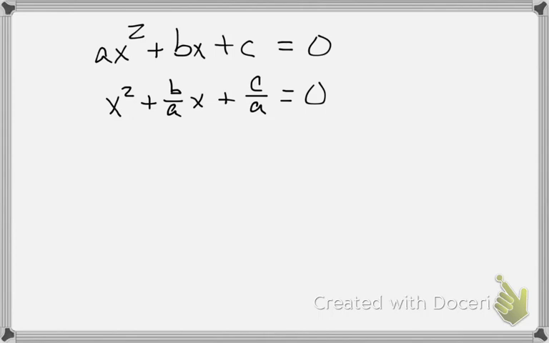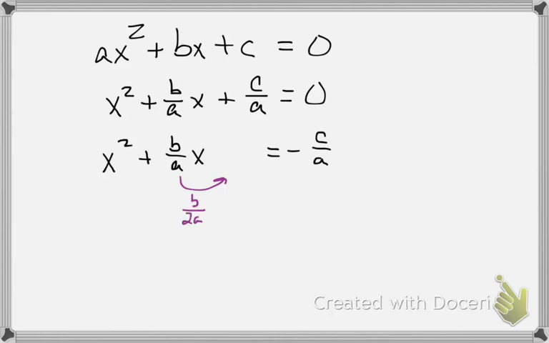All right, next step. Subtract c. Yeah, we're going to subtract the c over a. That's the constant, since x is the variable. So that means we have x squared plus b over a x is equal to negative c over a. Half of b over a, half of that, 1/2 times b over a. So wouldn't that be 1b over 2a?